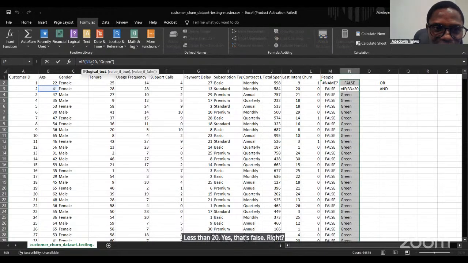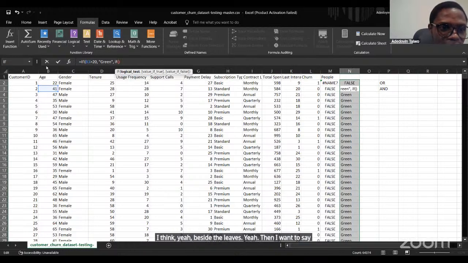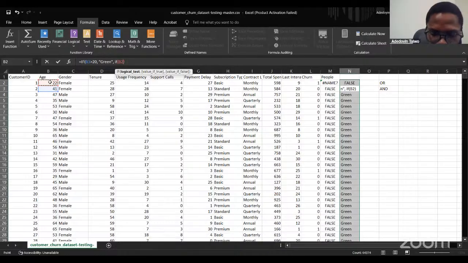So it then checks, the next condition I want to write is, inside the ifs, if the same B2 is less than 20.